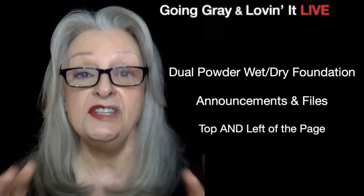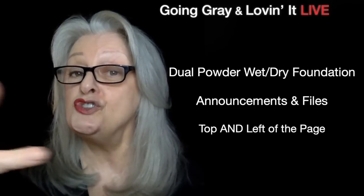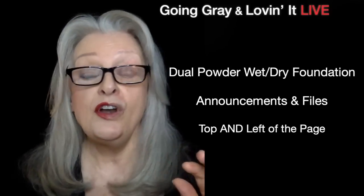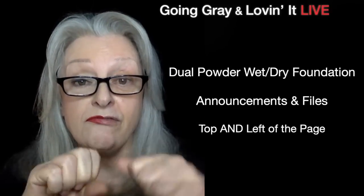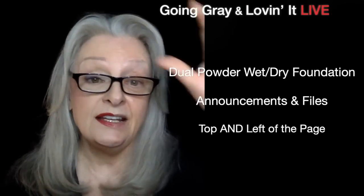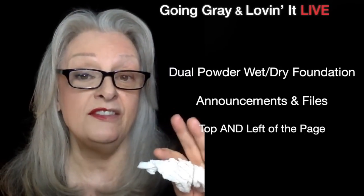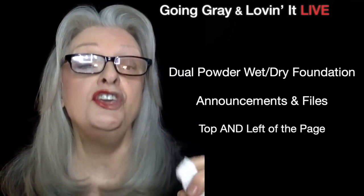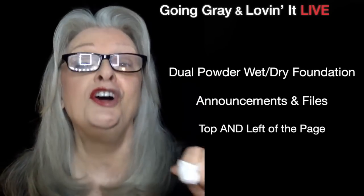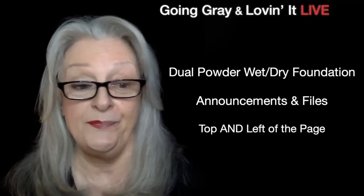Why? Because you can dampen a sponge, or when you finish putting your makeup on, you can spritz it with water, or you can take a face cloth, wring it out, and pat your face with it so it sets a little stronger. It takes away the little bit of the dry look you have when you first put it on. If you're going out the door fast, you can do that to get out the door quicker.